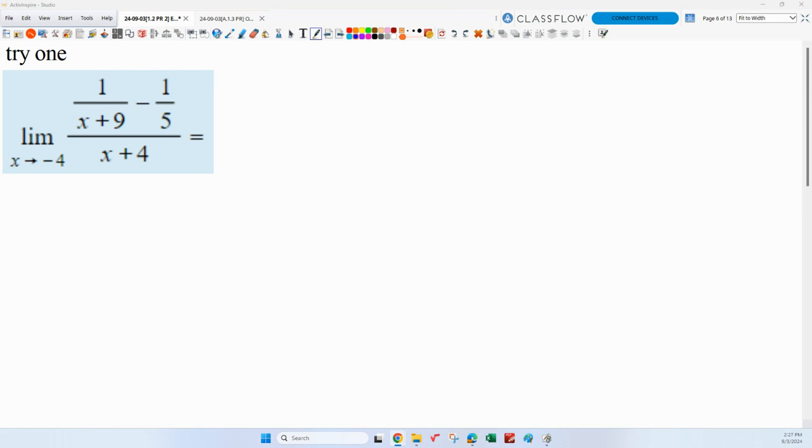This. So if we try to evaluate this directly, what do we get? 0 over 0, right? Okay, so then before we go any further, ultimately, what is the step that's going to happen that's going to give us an answer? What are we going to have to be able to cancel on the top and the bottom? X plus 4, right? We have to. We know that already because if we're substituting negative 4 for x, really what we're doing is we're saying we're going to let x equal negative 4. If that's giving us 0 over 0, what's the factor that goes with that 0? X plus 4, right?